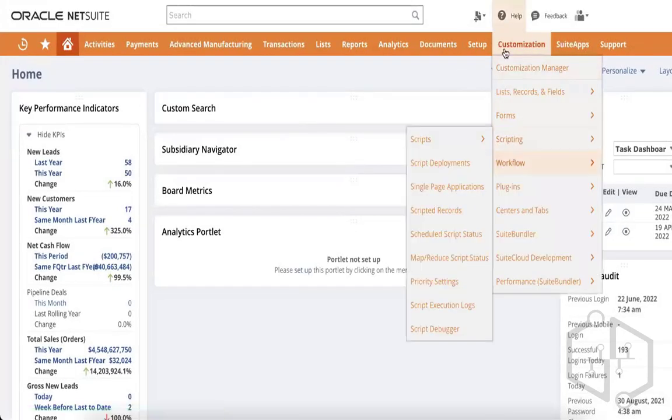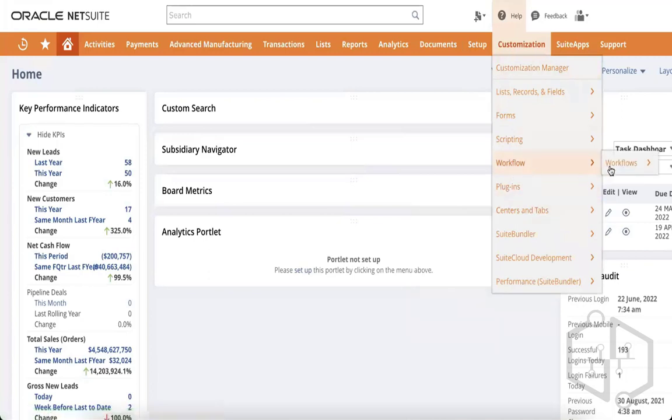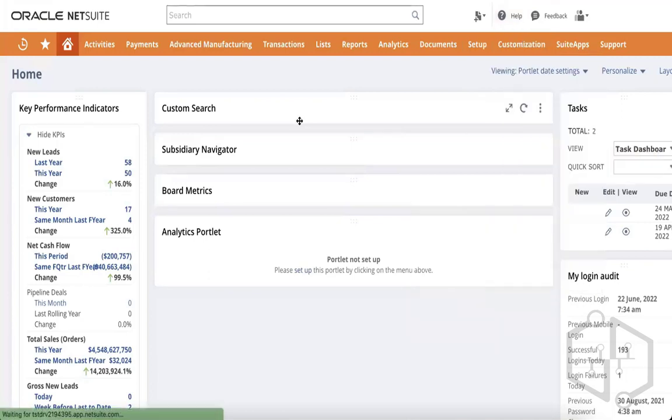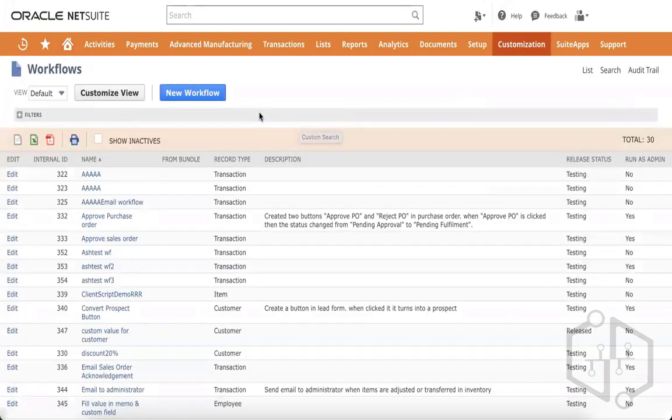If you go to Customization, Workflow, and Workflow, you can create a new one. Both of you are very familiar with flow diagrams in general, right? Like in software methodology, we have the general flow diagram. You start, you go to a particular flow, you have your conditions, and based on the condition, you go to the next flow. If the condition is true, you go to some place, and if the condition is false, you go to another place, and at the end, you have a finish or end. This is the general flow diagram.